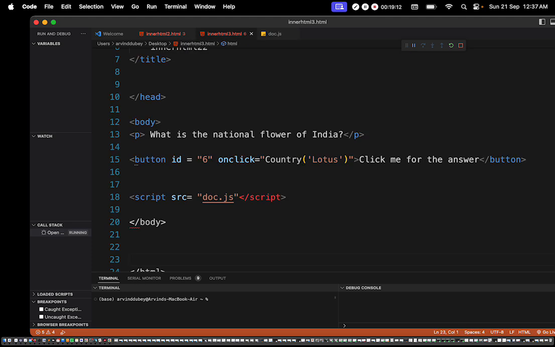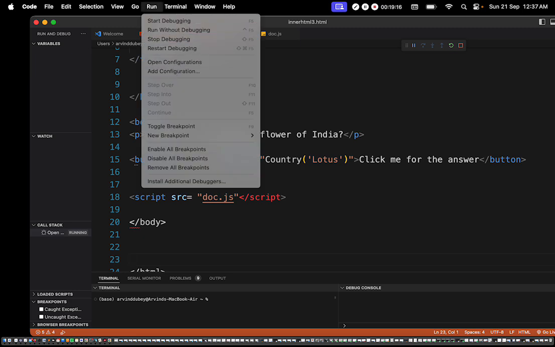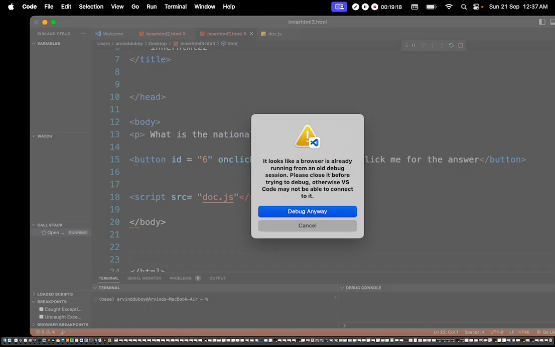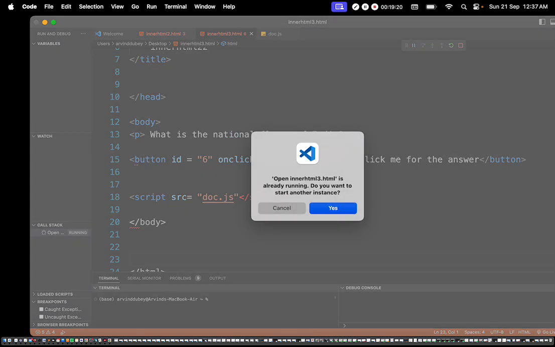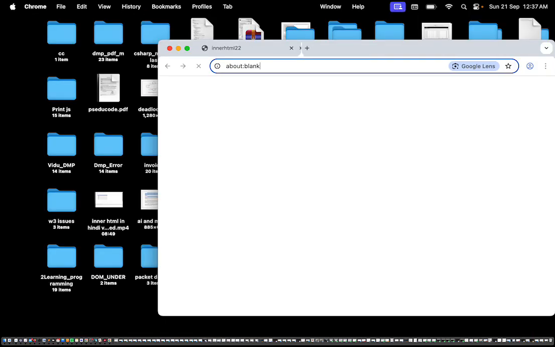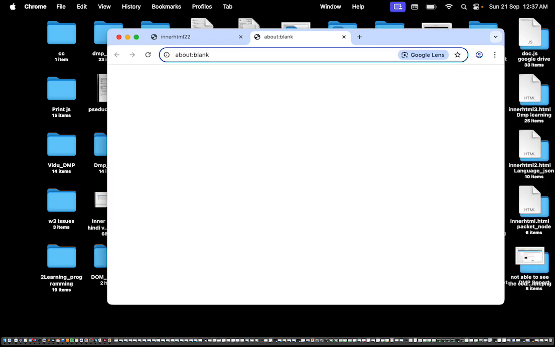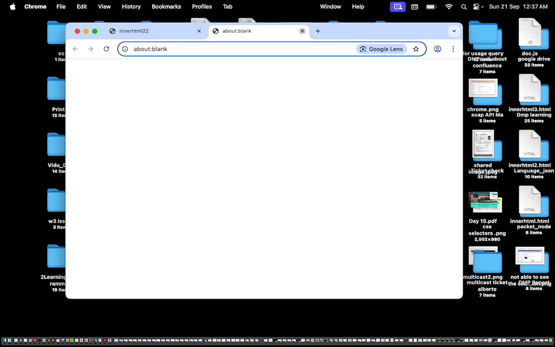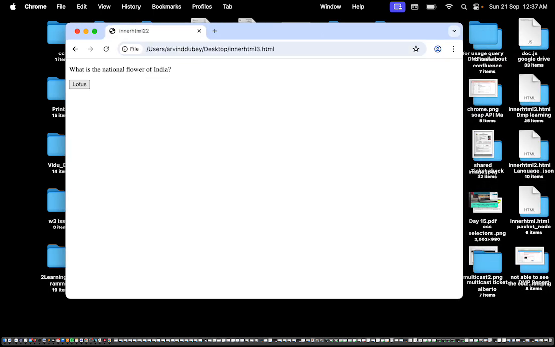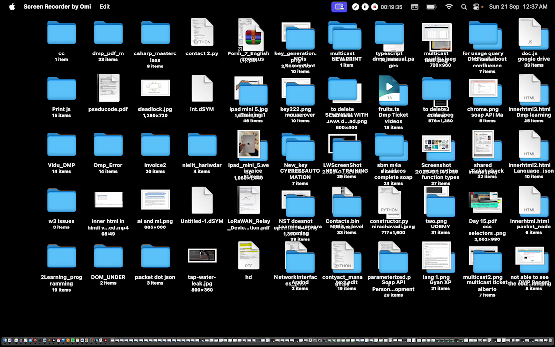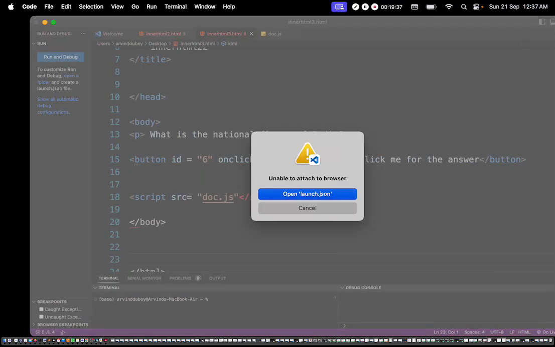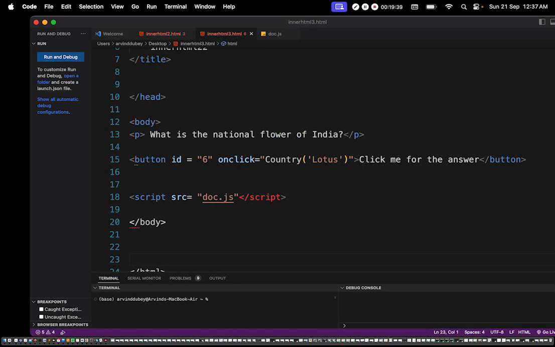So we have just given the path of the script. Now if we run this code, we will be able to get the same thing. Okay. So here, just a second. So you can see we got it, lotus. So in the same way we can work. So this is how it works.